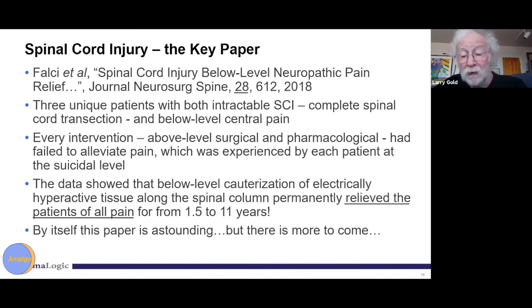And we all learned in high school, if you do that, that you cannot signal to the brain because you got to go up the spinal column. And this guy discovered that you don't have to go up the spinal column. And now he has fMRI data and all that kind of stuff that shows that when he does this surgery, or this ablation, he changes the fMRI signal in the brain with a completely separate spinal column. Next slide, please.